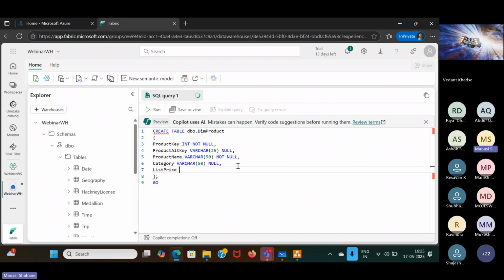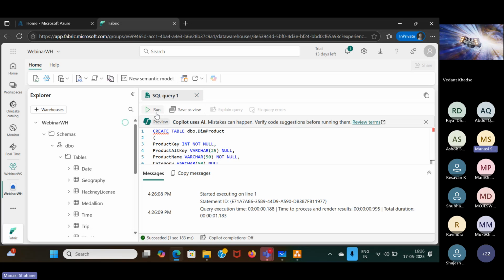And for the price, I'll use decimal with 5 digits and 2 decimal places. And you can just execute it. So over here, I'll just commit and run this particular set of commands. By default, it is going to start the execution from line number 1; just click on the run button and it will create a table.